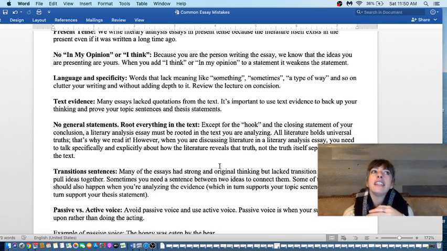In fact, the idea of a hook and that relating to the world closing, I give you that because it's a good way to get yourself started and it's a good way to get yourself exited out of the essay. But it's a little bit juvenile, and we kind of want to avoid even the grandiosity of vague general statements there as well.